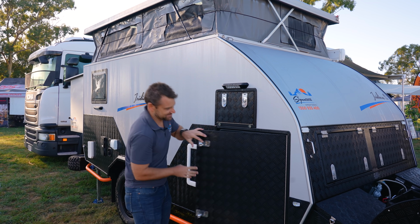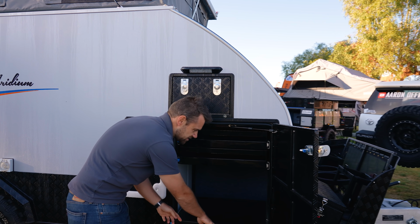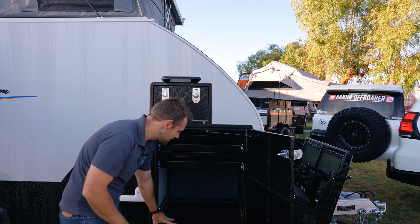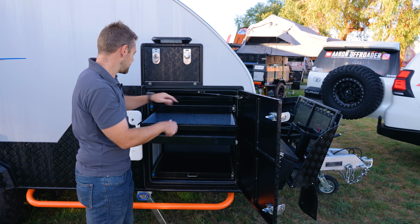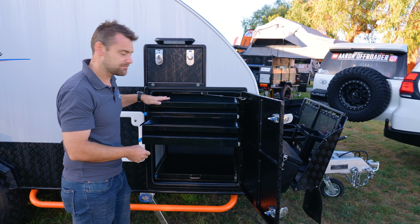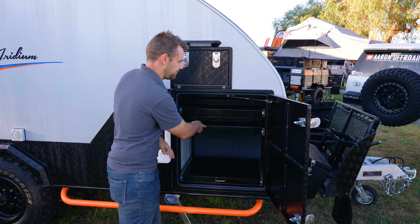Okay, let's have a look at this. You've got a big slide here for your generator or tool bag, anything like that. Then you've got a couple of massive tool drawer slides. You've got two of them to fit all of your stuff in there: power leads, hoses, all that sort of good stuff.